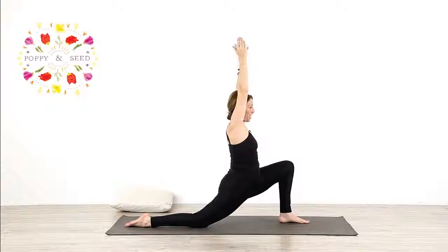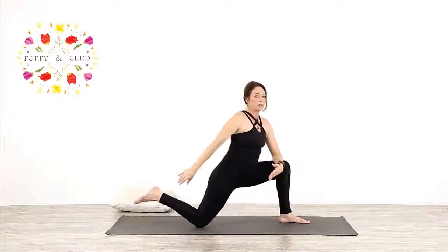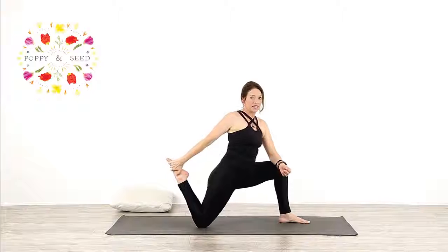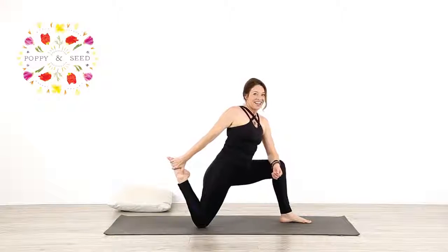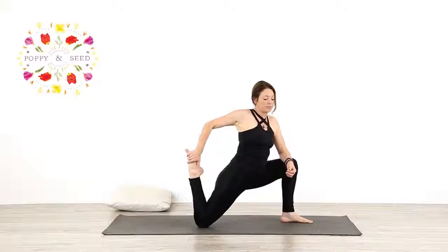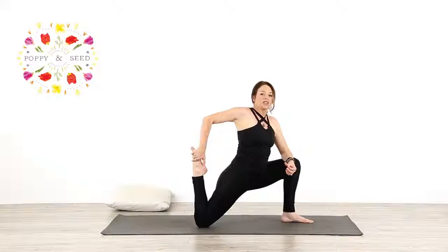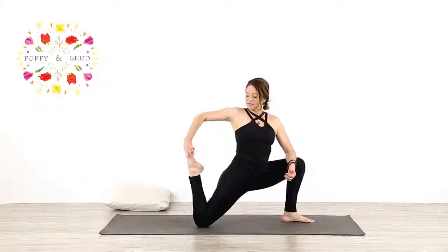And then either stay right here or left forearm to left thigh. Reach back to pick up your right foot. Hold it back here. You can also pad up this right knee, especially as you're coming into this pose before it becomes deeper. You're right on your kneecap. So as you sink in, you're actually going to be in front of the kneecap. But until then, padding it up is good.